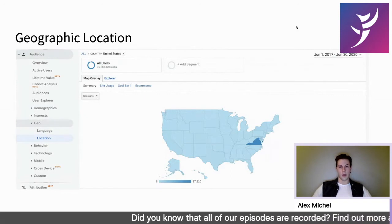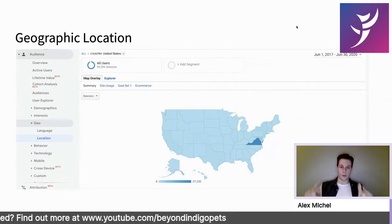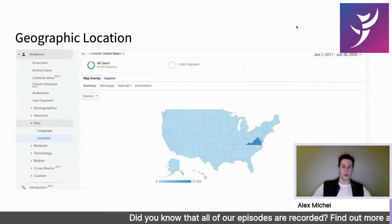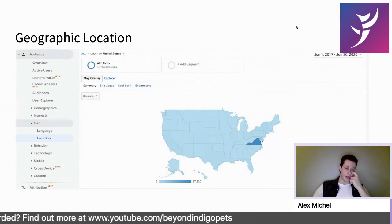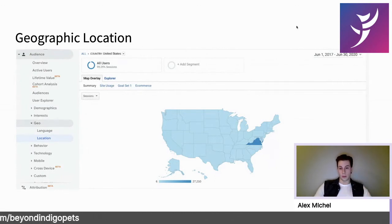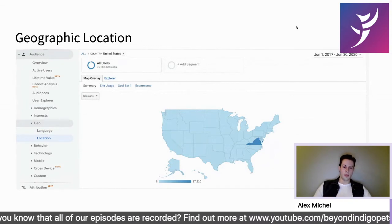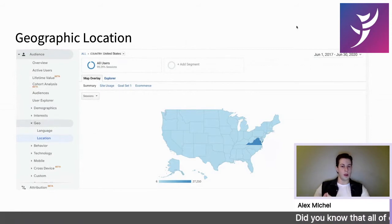So we focus on local traffic, and we focus particularly on traffic that is received within, you know, a 15 to 20 mile radius of the practice. We like to see that most of our traffic is coming from users who are physically located within a reasonable distance of the practice. Now, that isn't to say that traffic acquired from users all around the world isn't useful, because it is. And when we dig more into geographic location, and we dig into where users are acquired from maybe several states away, they may be finding the information that we're providing very useful.